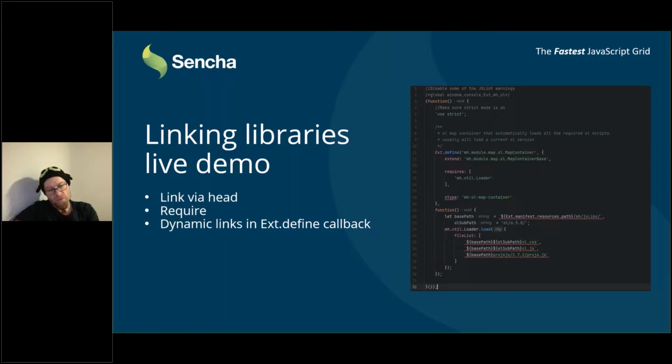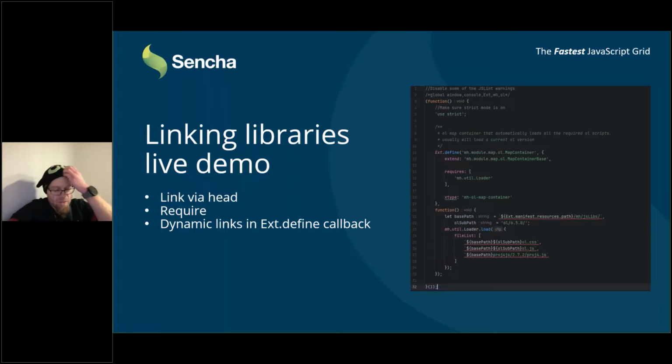And also the approach I sometimes use, an approach using a callback to an Ext function. I use it because sometimes when you publish your code in packages, you must or want to rely on a particular version of a library. So you can bring in your own scripts and link them, or you can link a script from a CDN and just enforce a particular version of such a script.